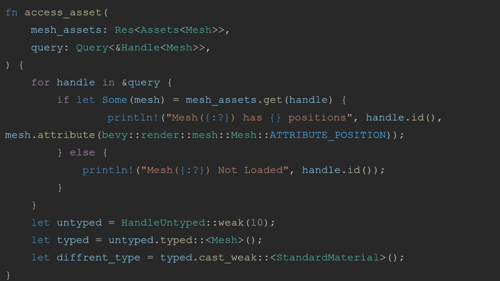Once an asset is loaded, you can use a reference to the respective resource and call its get method and provide the handle to the desired asset. This may require casting the handle to the correct type if it is not already in the correct type or is an untyped handle. Untyped handles tend to be returned by the asset server when you're loading folders rather than individual files, since each file could have a different file extension. So it will return immediately untyped, and it is up to you to later determine the type. When using a handle like this into the assets, you will be returned an option containing the asset or none if the asset is not yet loaded or has not been initialized to load yet. This can be checked using the asset server.